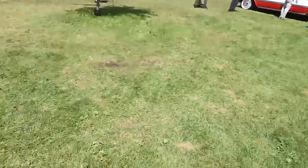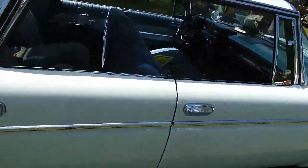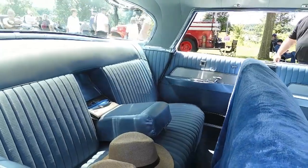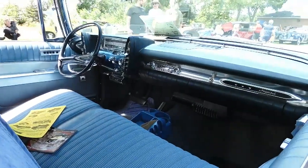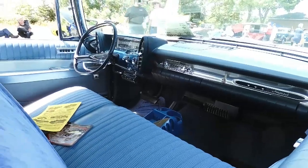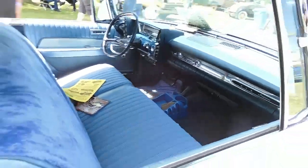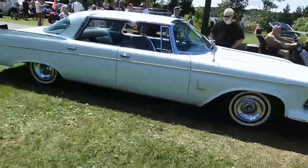But I haven't seen one of these cars in years. I think the last time I saw one was a '63. It was brown. Gorgeous, amazing. Push button automatic. It's got a nice matching seat cover on it too. Very nice, just beautiful. If I can get a side view from here, even though it's high noon right now.